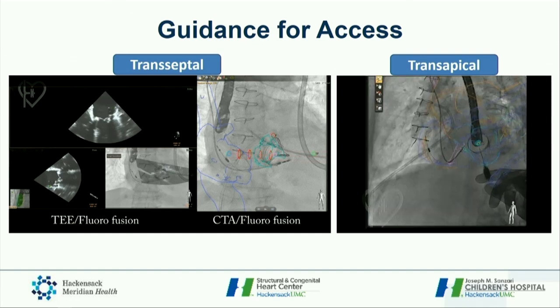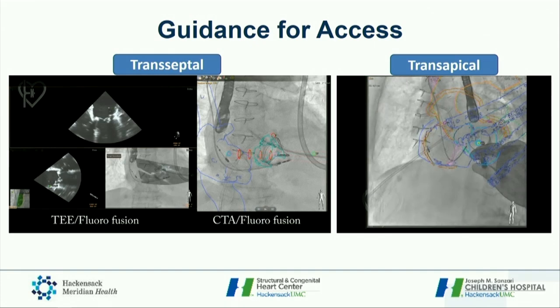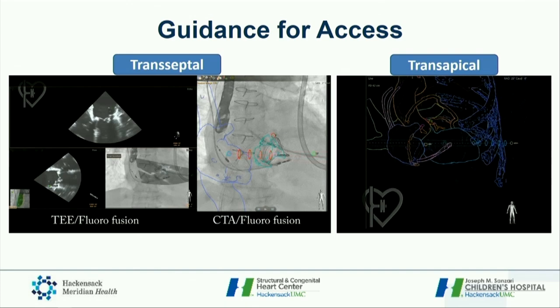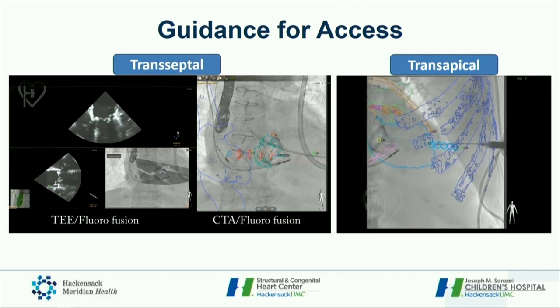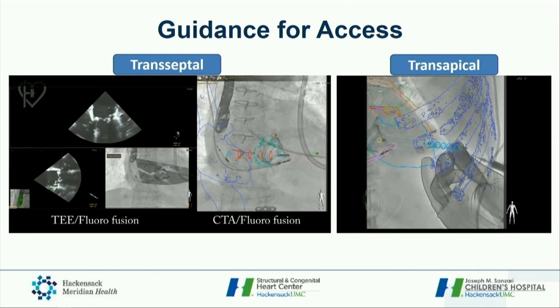Transapical procedure can be a little bit more complex. Here we overlaid an anatomical model of the 3D heart and adjacent structures, with good orientation and 3D shape, onto the fluoroscopy. Not only that, we created a cylinder from the access site on the skin to the marker of interest, which in this case is the PVL. So you have a cylinder through which you can put your needle. You start off at the start, where it is shown as a bullseye, and use your needle to go in, and then you turn it horizontally, so you have a cylindrical track where you can direct your needle through. You can use contrast as well.